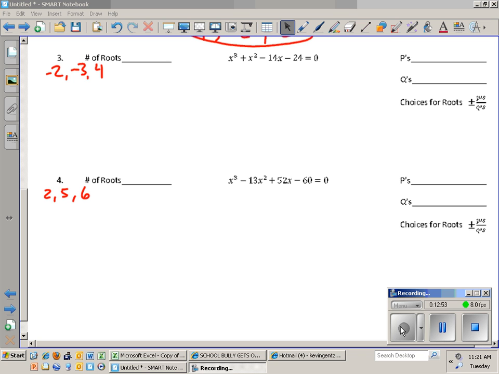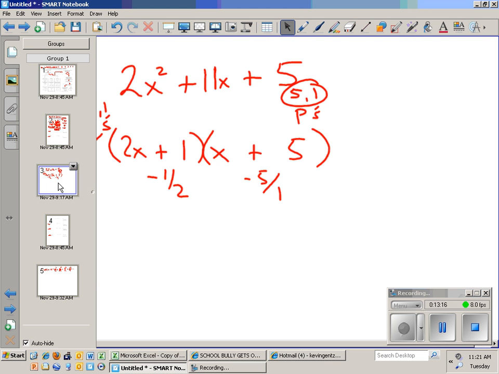So a couple questions, you guys, that we need to address. First of all, if you get a remainder, you did something wrong because it's supposed to divide evenly. Second of all, you do need to list the options because on the test, part of the points you'll be given is that you can find all the options. And third of all, I want you to flip the page over no matter where you're at. I want to show you a couple examples on the back side and help you think through this just a little bit here.